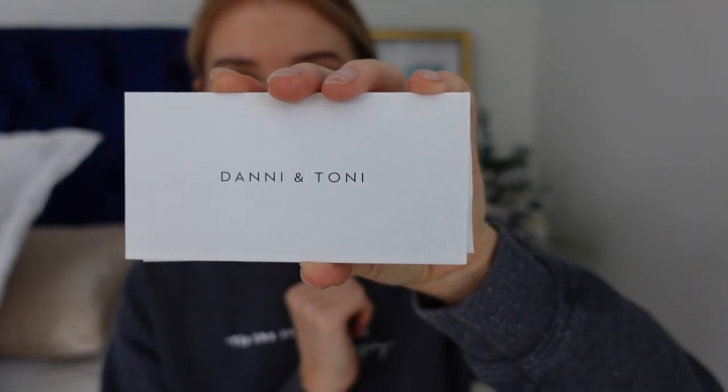So this would actually be a great gift even if you have like a niece that loves to do her nails or somebody older. I feel like it just fits so many different age ranges. This would definitely be a great Christmas gift idea and everything is pre-packaged for you. So taking it right out, I love how simple their logo is. I absolutely love this.